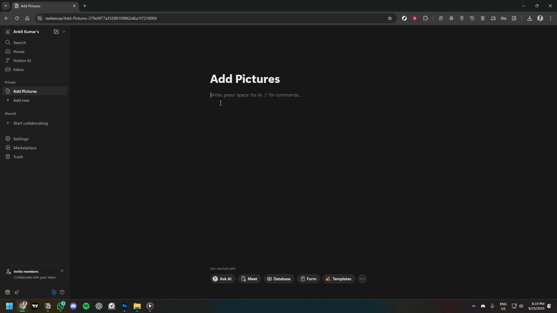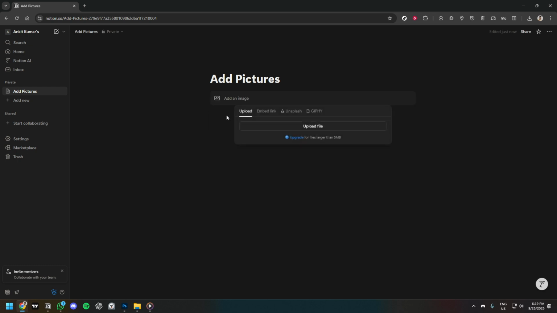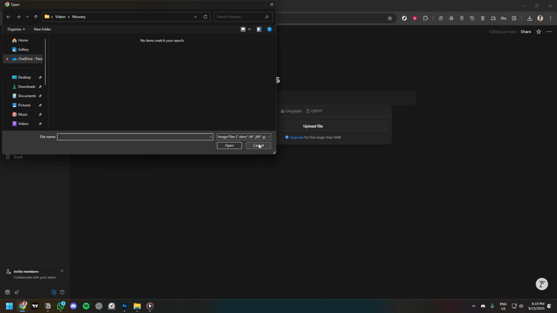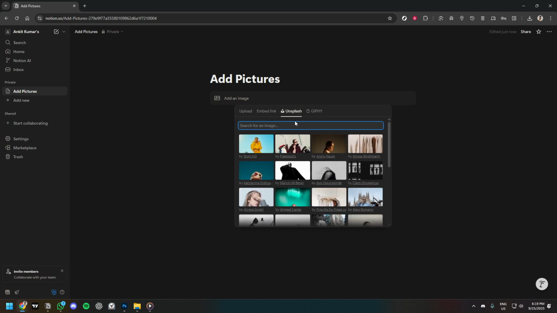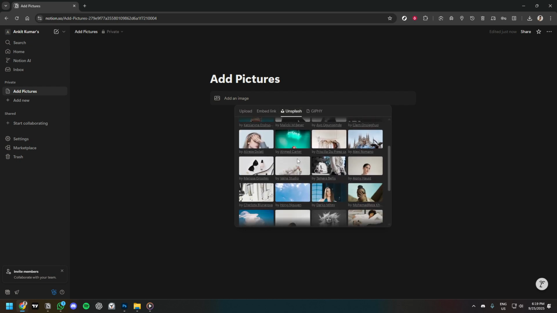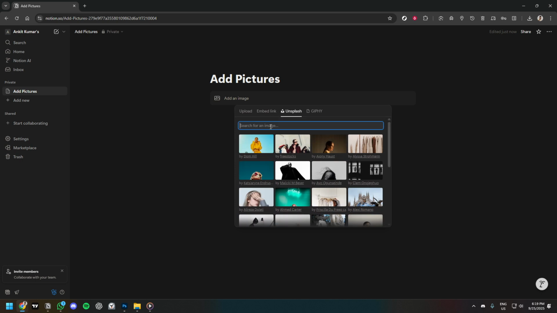A useful tip here is to make use of Notion's quick commands by typing a slash followed by the feature you want to use. For instance, type /image, and you'll see several options for adding images to your page. You can choose to upload an image directly from your computer, a handy way to personalize your content with specific visuals tailor-made for your needs. If you're looking for free-to-use images, click on Unsplash to browse a large selection of high-quality images sourced from the web. Choose the one that best fits your page's aesthetic.